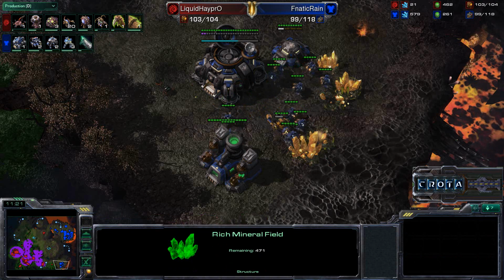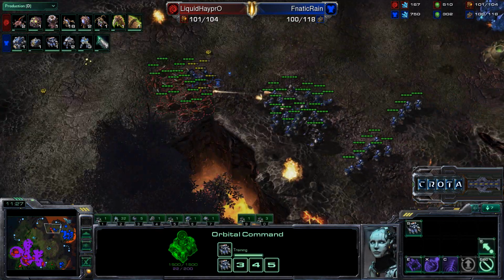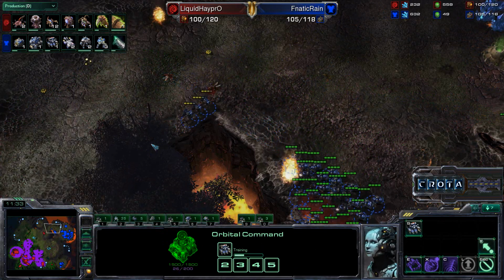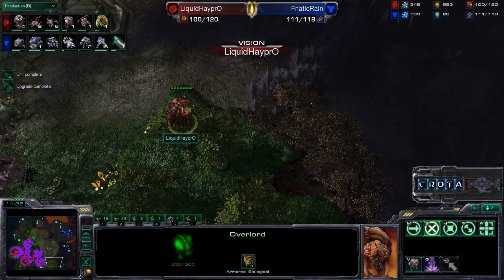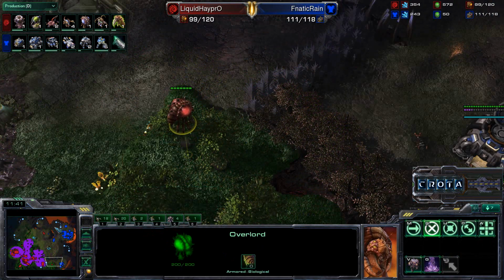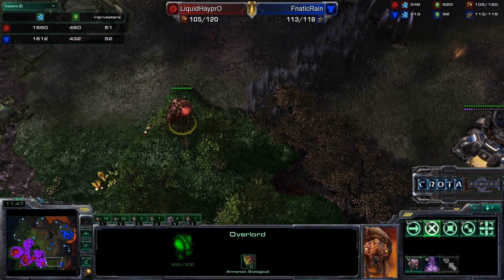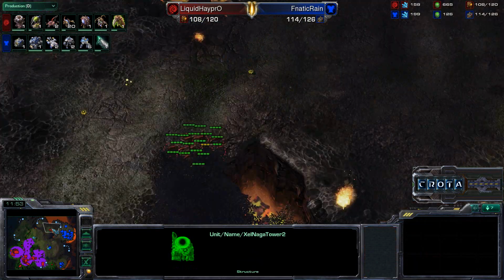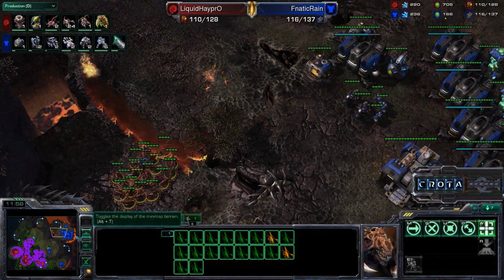If all of these mineral patches are mined out, then Rain can just lift off that orbital command and reposition it somewhere else in a better location. That is going to be perhaps the name of the game now, as Haypro feels that he is very, very far ahead, even though losses-wise it is pretty even, and even in the harvester column there's a slight advantage for Rain. So luring Haypro into a false sense of advantage, as the Zerglings now are hunting for Marines.